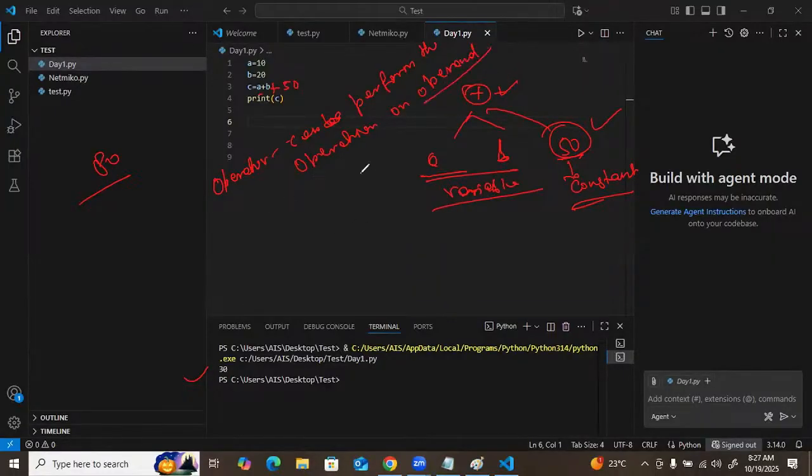Because it can perform the operation on both. So if I'm talking about the operand, that means I'm talking about both variables and constants. You got the point? Is everyone getting this, guys?